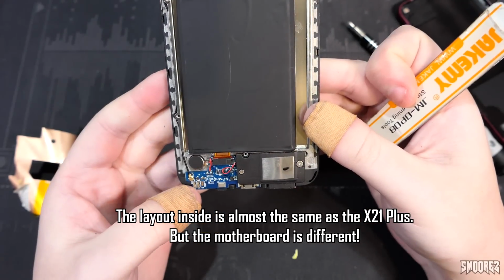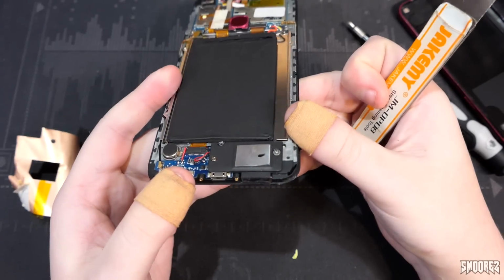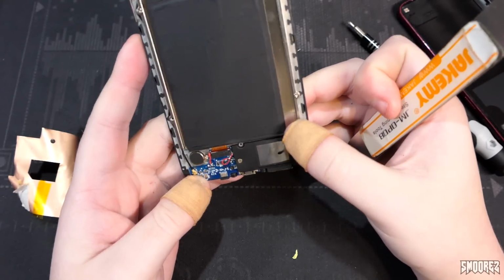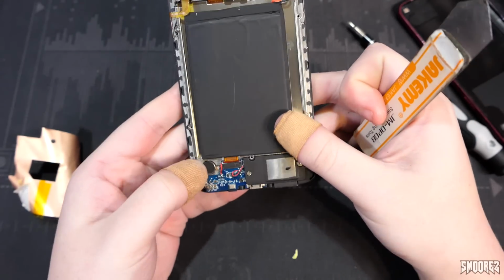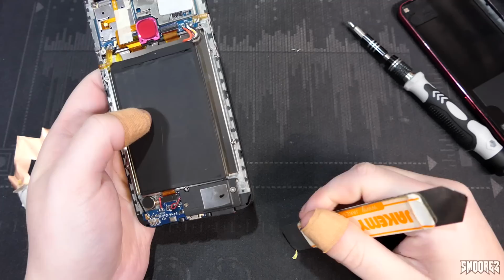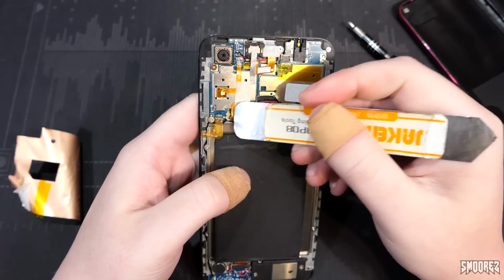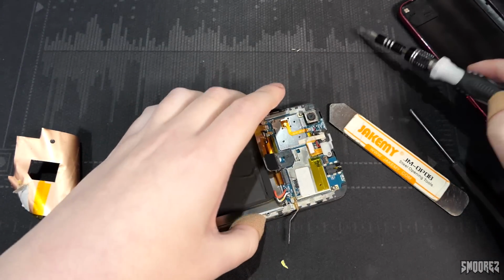So I got the micro USB port at the bottom. We have the sub board just down there with the extension ribbon just there. The big speaker just there with a bit of mesh on there, which it's a bit of a big box speaker, but yeah, it's nothing great. Then we've got the little vibration motor, which is a coin style one. That's a bit of the sticker, that's okay. So we've got a bit of masking tape holding it down. We've got a couple of screws holding down the motherboard, so I'm going to have to take them off.